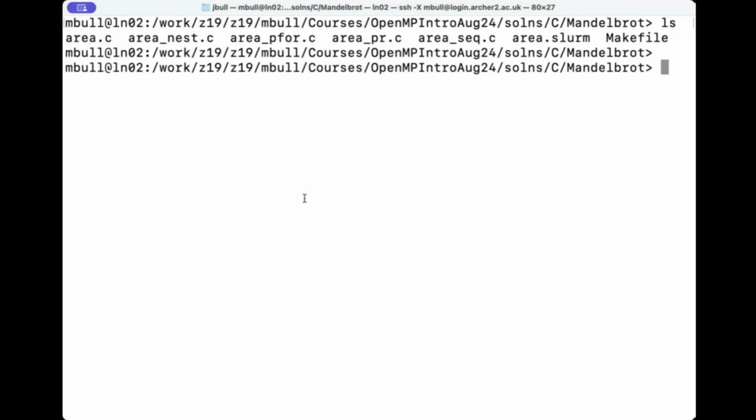Okay, so let's start off with the Mandelbrot set example and the first exercise, which is to program it just using a parallel region and not any work sharing directives.